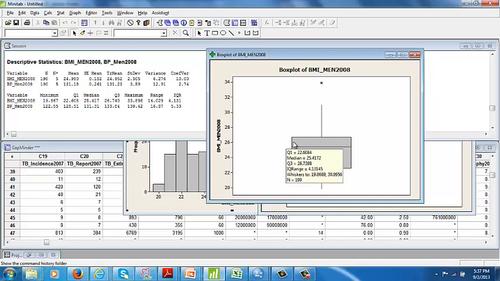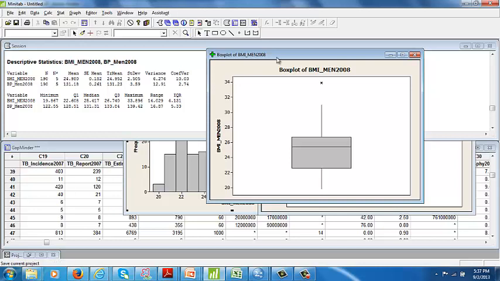Okay, you know that Minitab doesn't actually show the whiskers, but some of the software do. And you'll see the median. Now, if you compare your median of 25.4 to your mean of 24.9, we'll notice that the mean is actually a little bit smaller than the median. Okay, so think about that. Think about what that will do for your actual distribution of your data.